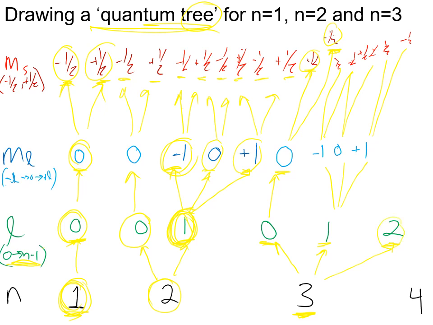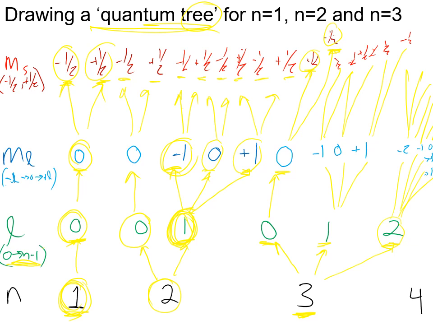And then for shape 2, it is going to have even more options. Again, I'm running out of room here, but you can imagine for the ML values, it would go from -2 to -1 to 0, and off screen +1 and +2, and then each one of those orientations would have 2 spin values as well. So the point is that you would actually have 5 possible orientations for shape 2. And again, you can imagine these would each have 2 spin values for each of those orientations.